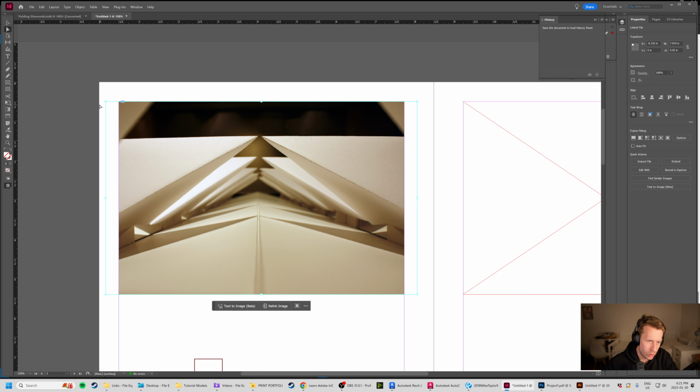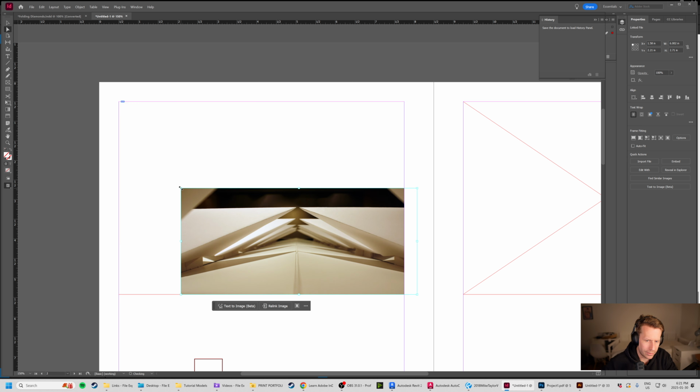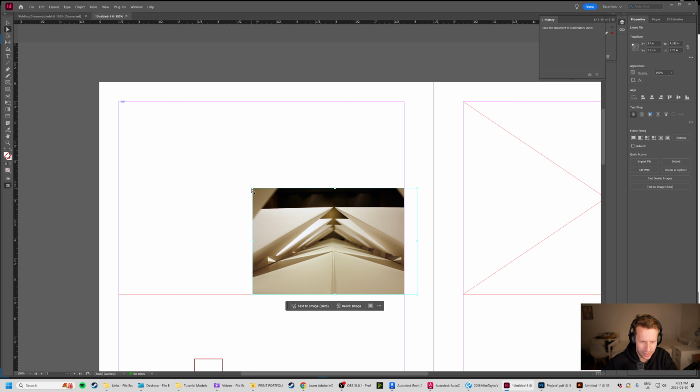And now what we can actually do is we can manipulate that within the frame. And right now I'm scaling. So I'm going to undo this. If I grab the corner while I've got the direct selection tool selected, you can see that I can scale this image and do all sorts of terrible things to it.